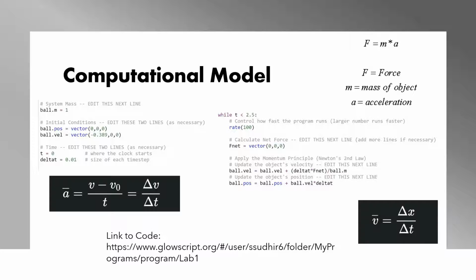So we use these equations and manipulate them. We have the ball's velocity, and we add delta t times f net divided by ball dot m. That is basically a manipulation of the F equals ma equation, where a is split into v and t, and then we use the v as our additional step to add to the original velocity. Finally, we also update the position using the velocity equation. Velocity equals distance over time, and then we manipulate it, and that is updated as well. All the formulas are provided, and the link to the code is also provided here.